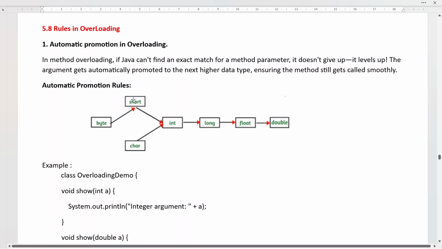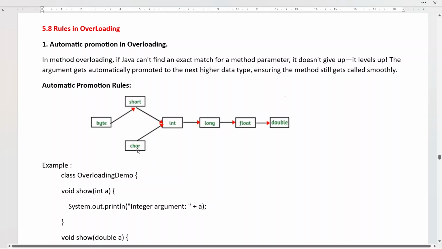If it doesn't find it, it is again promoted to int type, then long, then float, then double. So if we pass the argument with the byte type and it doesn't find byte, it checks with short, int, long, float, double. If it finds any one of these in ascending order, it goes with that particular method.